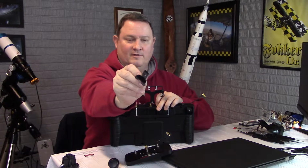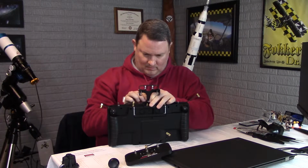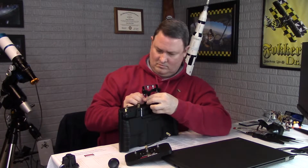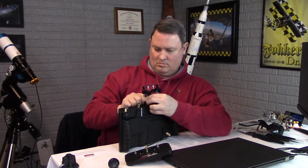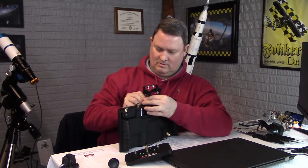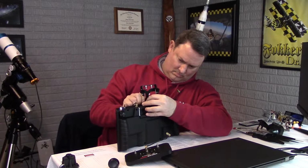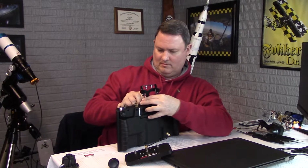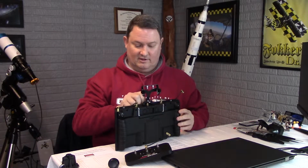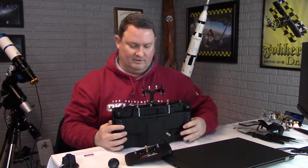Take the little front clip here, and it just spring loads and screws into a thread. Keeps getting it married up to the hole. Once that's on and tight, and it takes a lot to tighten it, they actually give you flathead screws on there to do that. But it's pretty rigid. It's not going to fall off because of the way the case design is. It clips around some of the molding.